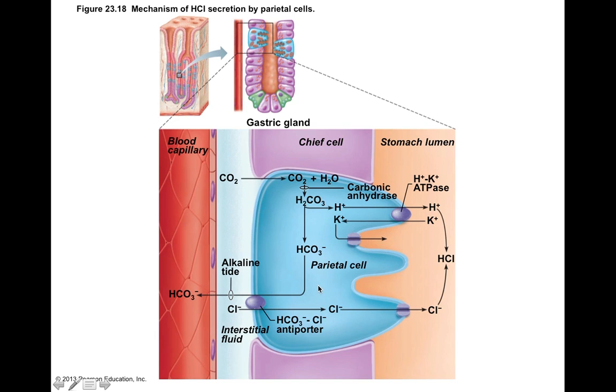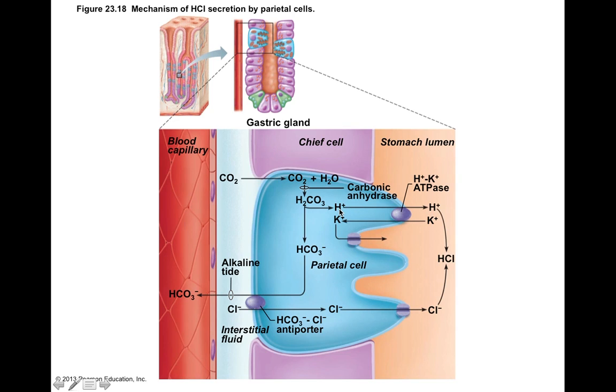It breaks into a bicarbonate ion, HCO3-, which is basically what baking soda is, okay? And it can also break into this hydrogen ion. So which one's the acid, you guys? Is it the hydrogen ion or the bicarbonate ion? The hydrogen ion, you got it, right? So then now we have loose hydrogen ions inside of our parietal cells.